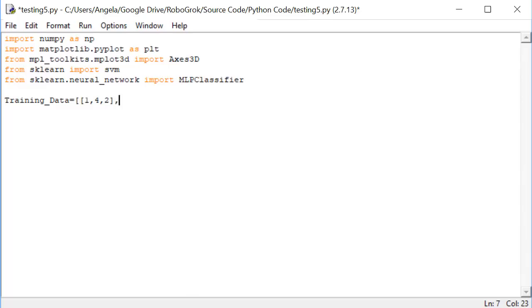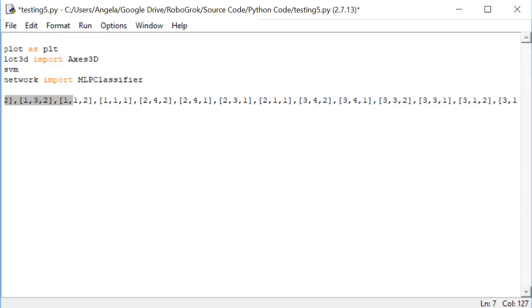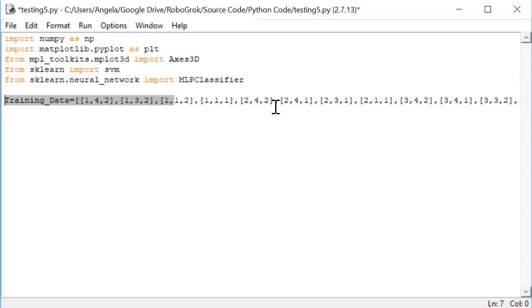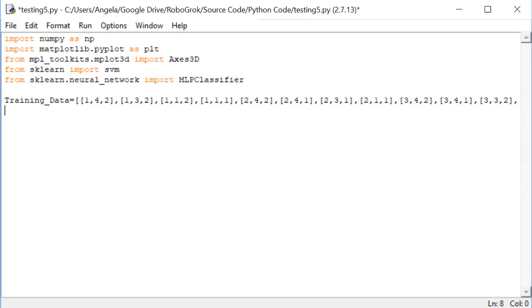And I'll type all of those in. And to save some time here, I'm just going to skip right over to finishing it. So this is all of our training data from the table typed in. Now I'm going to take the labels and I'll put in the label that we have for each one of these points.